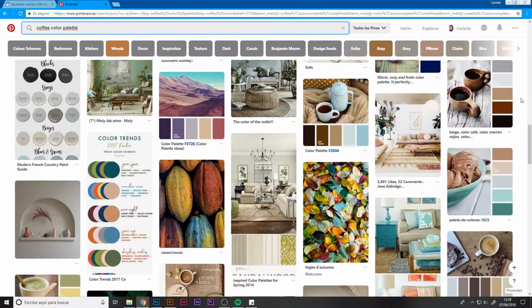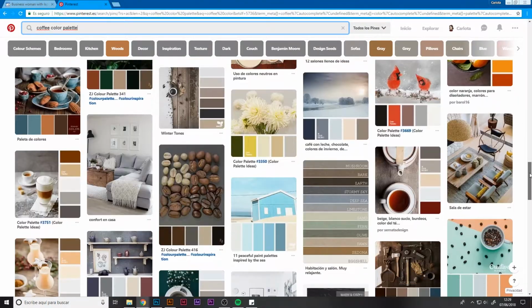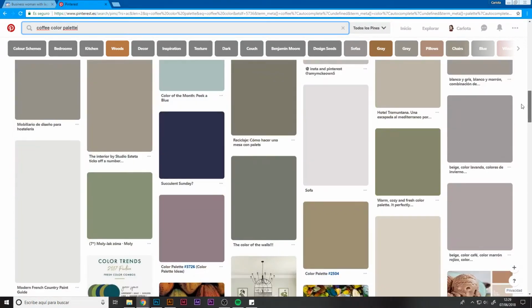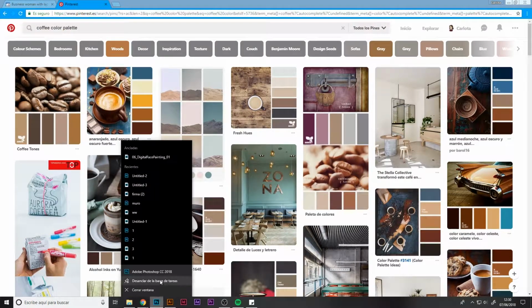I talked about it in other courses, so perhaps you already know it. The thing is that our color palette should have a maximum of 5 colors, not more than 5. Why? Well, it contributes to create a harmonic and balanced composition. But if you use more than 5, there would be too many colors. That's why we need to focus on only 5 colors.